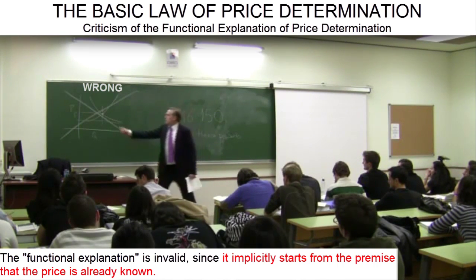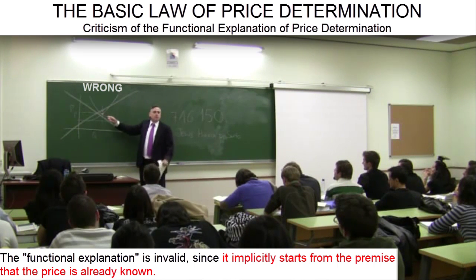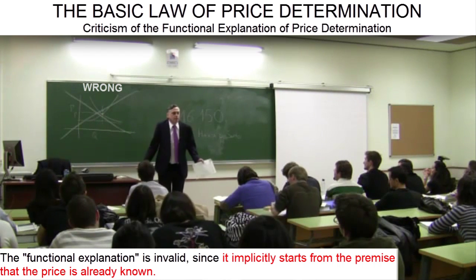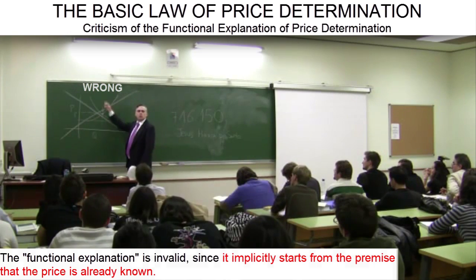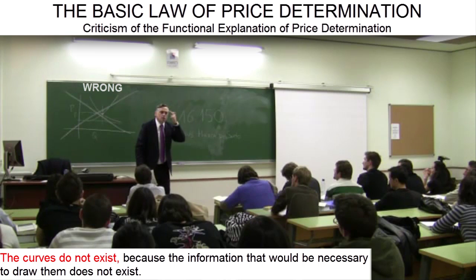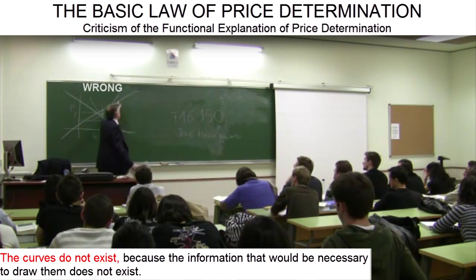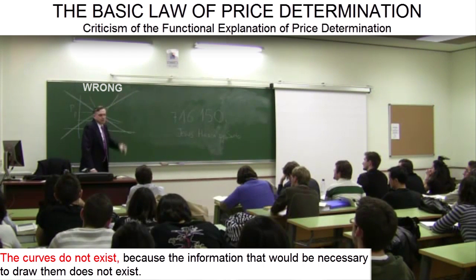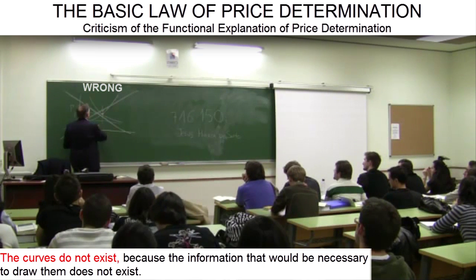And when professors tell you that if the price is higher, it falls, and if it is lower, it rises, that is very easy for them to say, because what they want to explain is already there, and so they haven't really explained anything. Furthermore, the supply and demand curves do not actually exist, among other reasons, because human beings do not have in their heads the information necessary to construct them. We do not know what we are willing to buy at hypothetical prices that have nothing to do with the one we expect in reality.